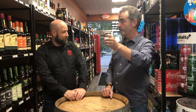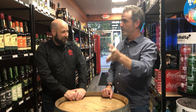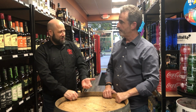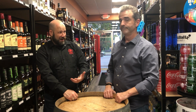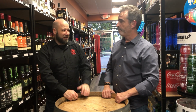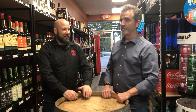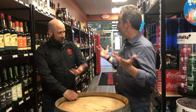So obviously, I can see right here, but you don't see it. We got a second cooler. Yep. So now with the second cooler, you've offered at least some options on cold beer. Yep, we're starting to bring in some beer, so we try to keep a limited selection of the fast movers. Modelo is one of the #1 beers right now in the United States, so we've got some of their stuff. Shiner being a local beer, we keep their stuff. Some go-tos, some of the more craft style stuff. Exactly. And this is a craft store, so that makes sense.